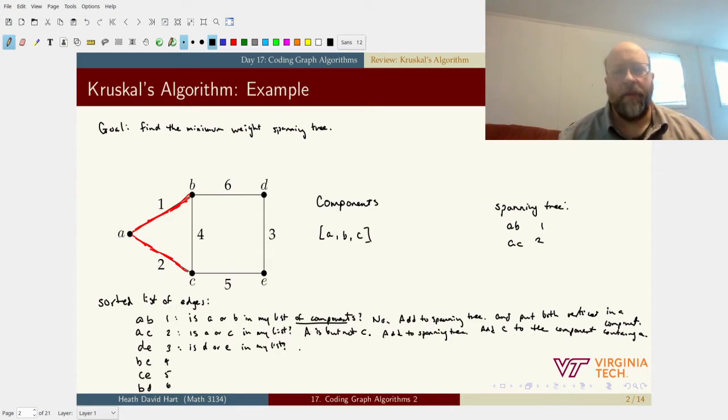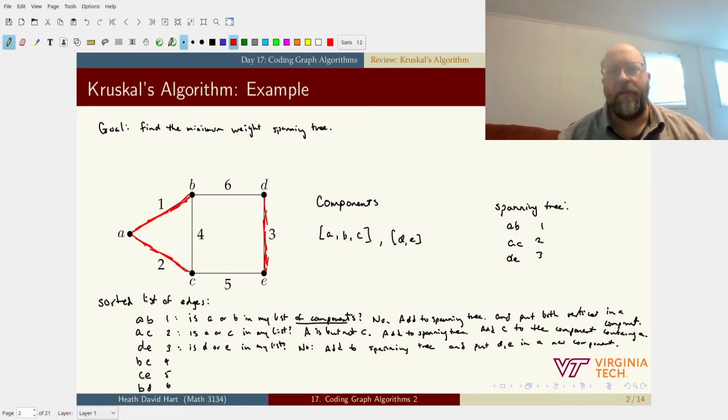So I'm going to add DE to my spanning tree and create a new component containing D and E. Now I have a new component containing D and E. What I'm remembering is that my spanning tree will contain all 3 of these edges, and the vertices A, B, and C are all connected together, and vertices D and E are connected together.